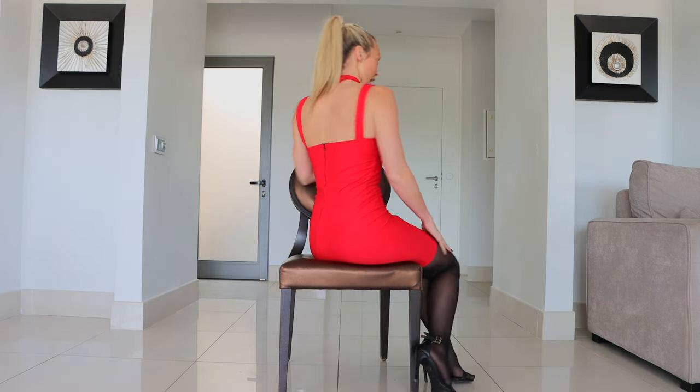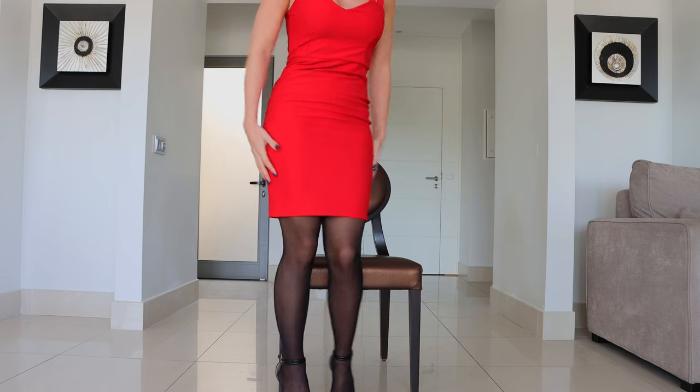The first outfit this week is this red dress. It's got a little crisscross around the neck, some straps, and the back is quite open. I've decided to wear with it these black sheer pantyhose — about 20 denier, super comfortable, sheer all the way up to the waistband. I think they give this look a very sophisticated vibe. The dress is quite long for my liking, going just above the knee when pulled down, and it's very figure-hugging — you can't eat a lot in this! It's a great night-out dress.